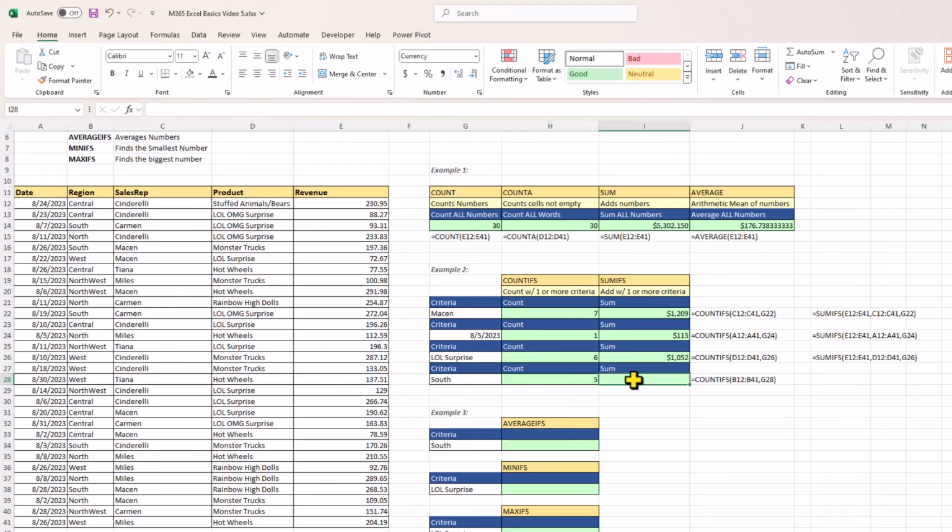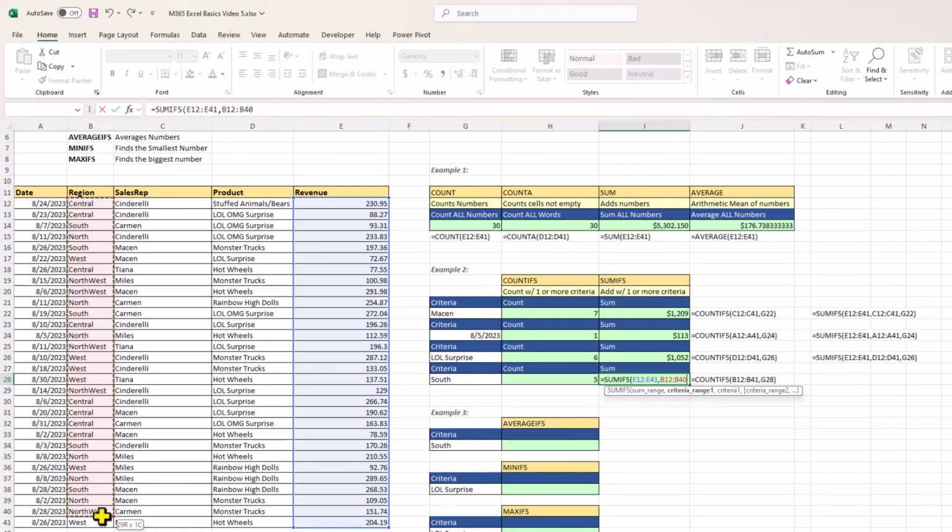So let's see what are the total sales for the South region. We'll do equals SUMIFS. We're adding the total sales. That will be the sum range. Whatever we are adding will be our sum range. We put a comma. Now we need to provide the criteria range. And based on our criteria, which is the South region, that means our range also will be the region criteria. We select the region field. And you notice I am not selecting the entire column.